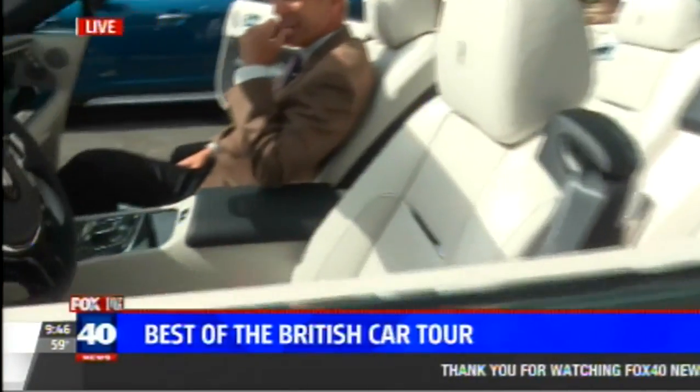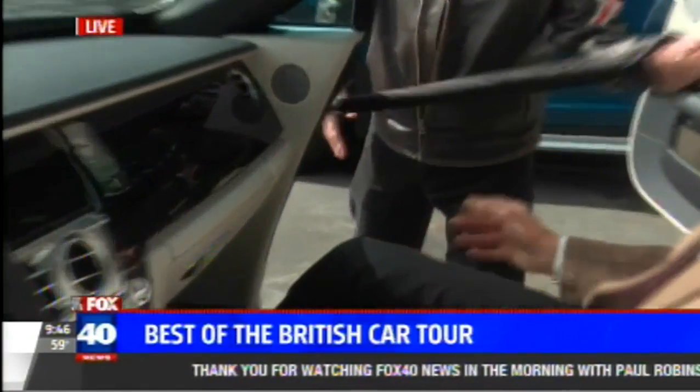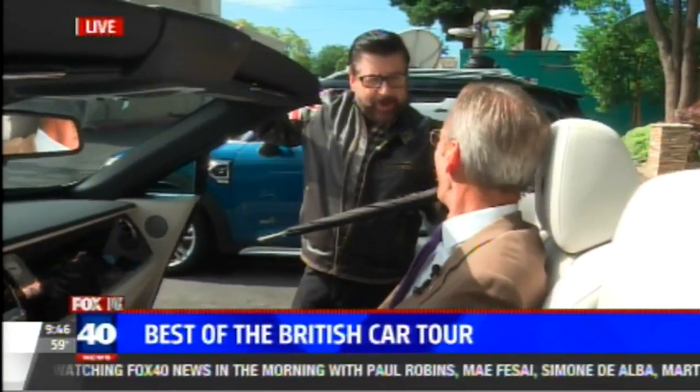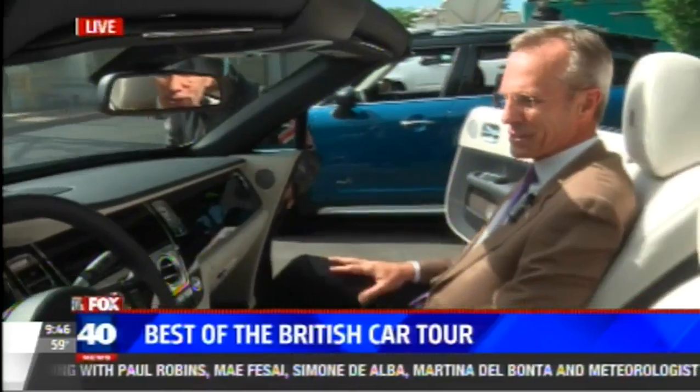And, of course, the buttons to close the door. But, like every Rolls-Royce, oh, look at that, the umbrellas. We had English weather this morning. I don't know what this orange thing is in the sky, but the English weather seems to have escaped us as well. The umbrellas hide in the front fender.